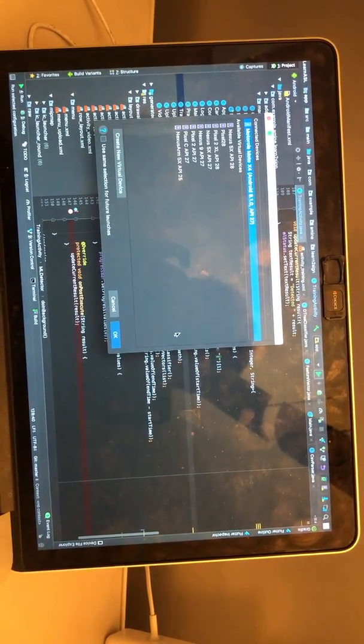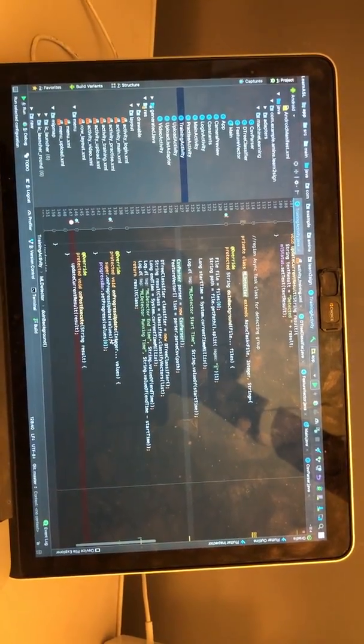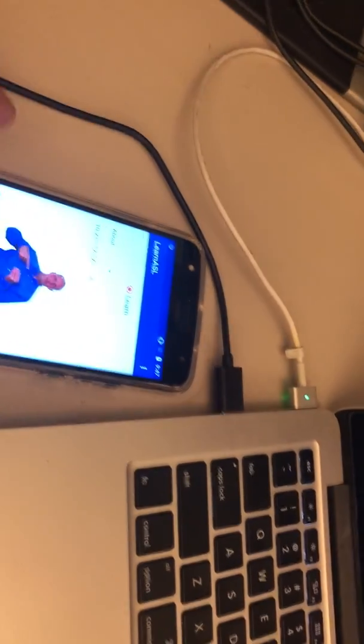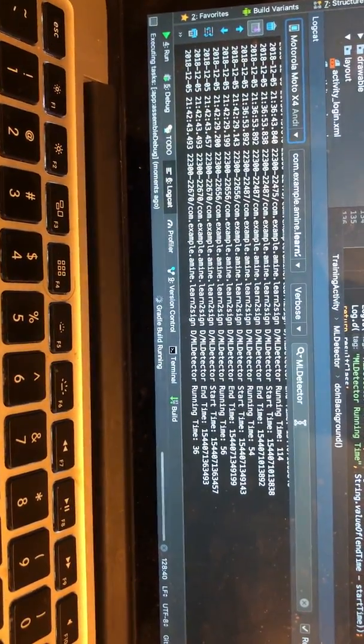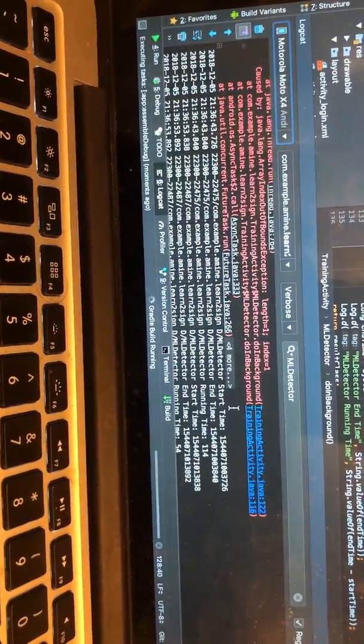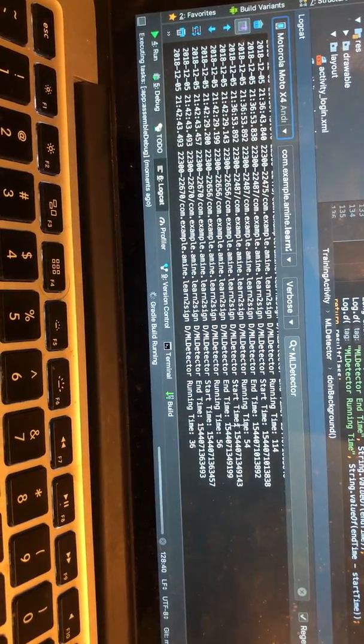So let's run this. See, it's building. Let's open Logcat also. For that we saw all these start time and run time.